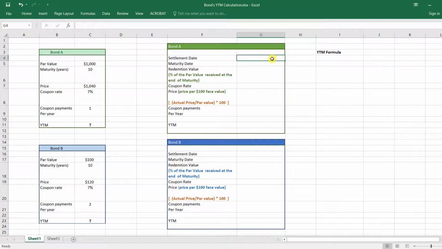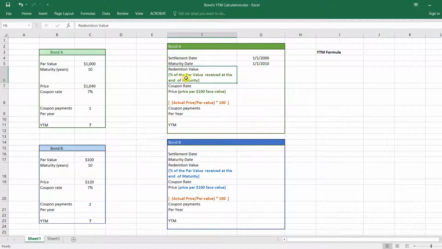Great. So let's put some date here. Let's say it's January 1st 2000 when we bought the bond. What we can do is use the date function. So press equal, then start writing date, then select this date function, then first parameter is year, so put 2000, then what is the month, then what is the day, then close the bracket and press enter. Alright, now the maturity date is 10 years after the settlement date, right? So it should be January 1st 2010. Let's put the numbers. Date function, year is 2010, month is again January, date is also 1.